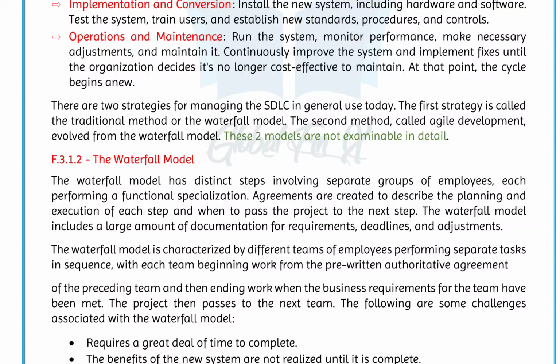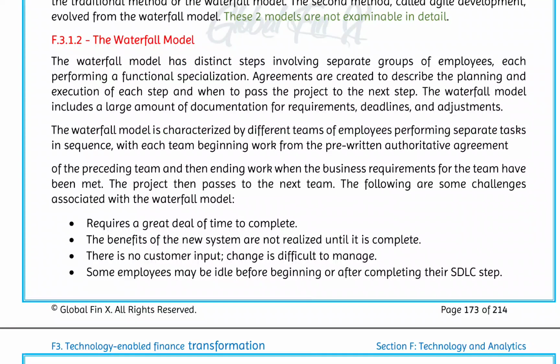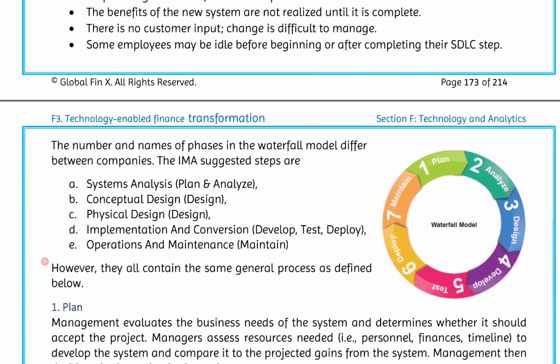Okay, so there are two models which are covered in the textbook, but these are not examinable. These are not required for the CMA exam, but you might want to know what the different models are that are used for creating software. There are so many other models also, but these two are very frequently used in the software industry. But again, repeating, this is not tested for your CMA examination. This is only for your knowledge. So the first model is called the waterfall model.